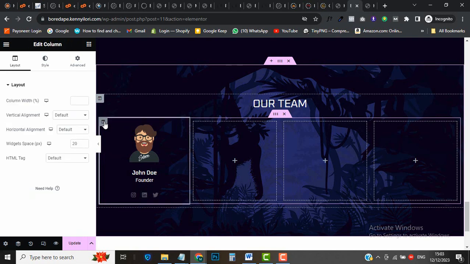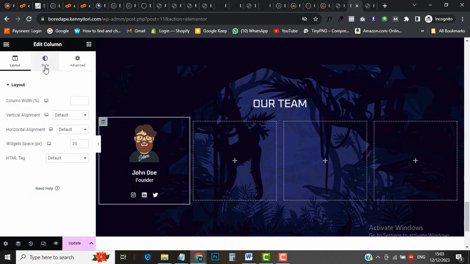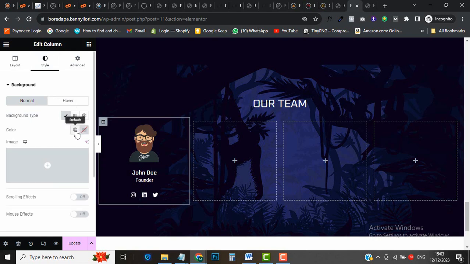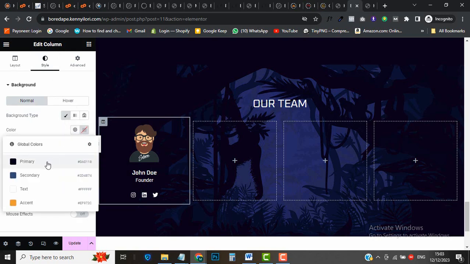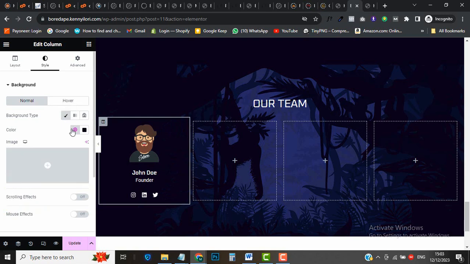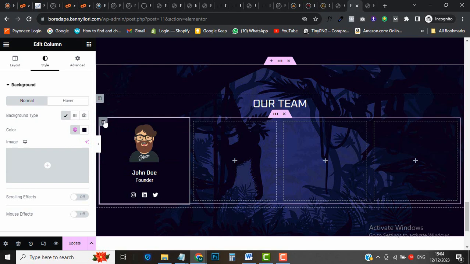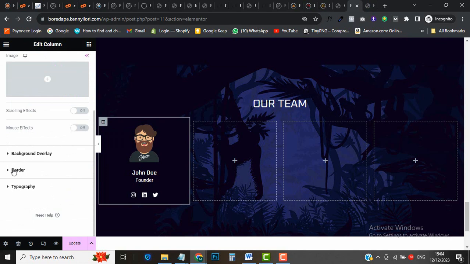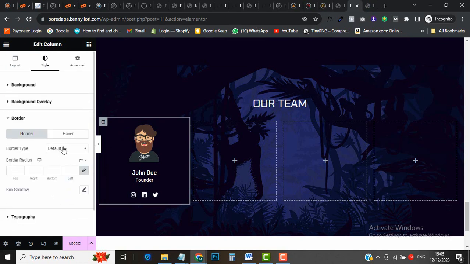Now let's give this column a background color. Select the column, then click style, click background type, the color, choose the primary color. Now we have a background color. Now let's add a border radius and border width to this column. Just select the column, then scroll down, select the border type, select solid.